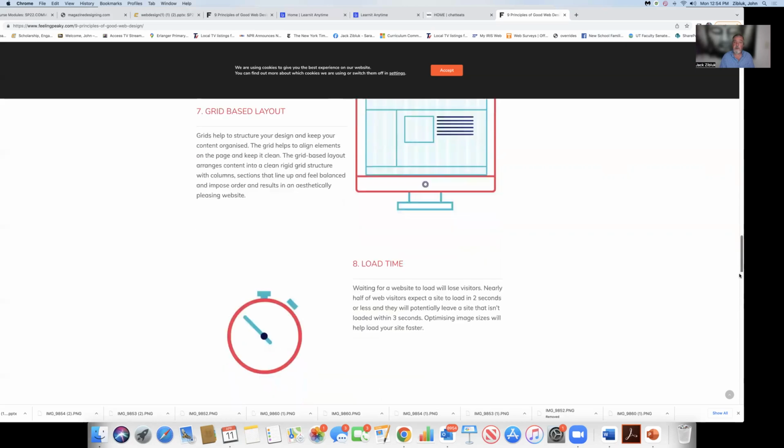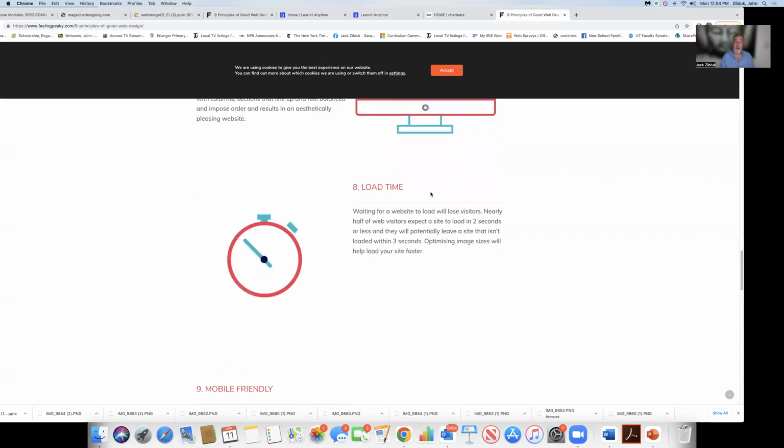Oh, this is a good one. This is why we talked about file size when we did pictures so much. If you have a big 300 DPI picture, it will take forever to load and you'll lose viewers.